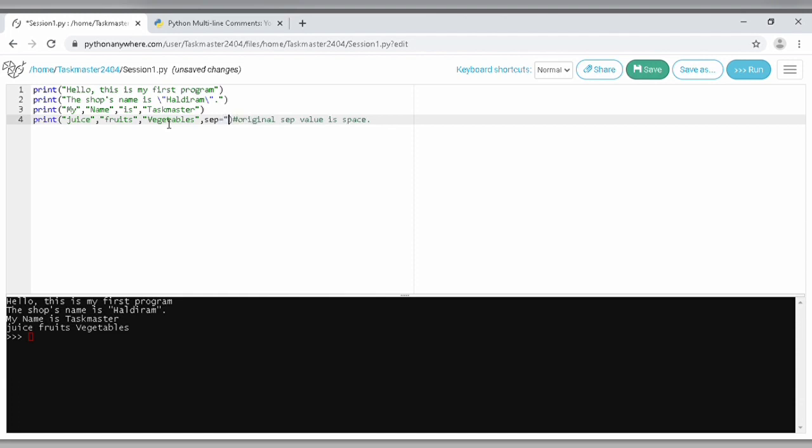So here I want a comma and a space to make it grammatically correct. What this will do now is, after every quote, add a comma and a space. So now when we run this again, you will see that instead of just spaces, they have their commas here.